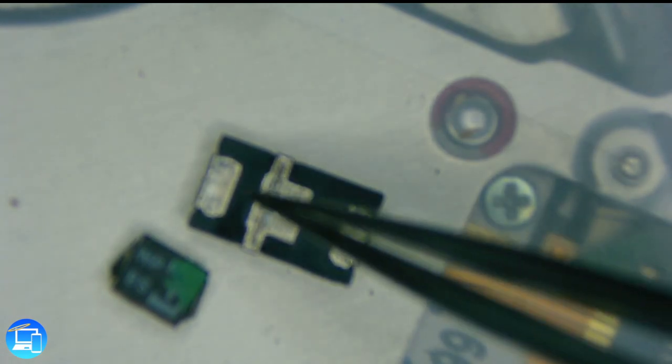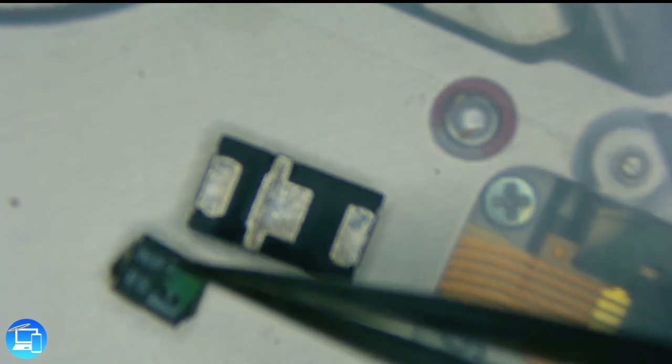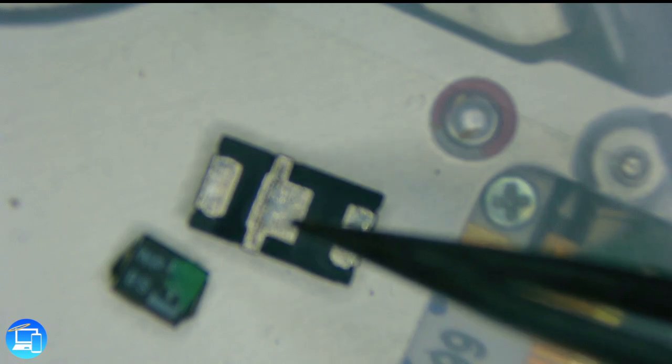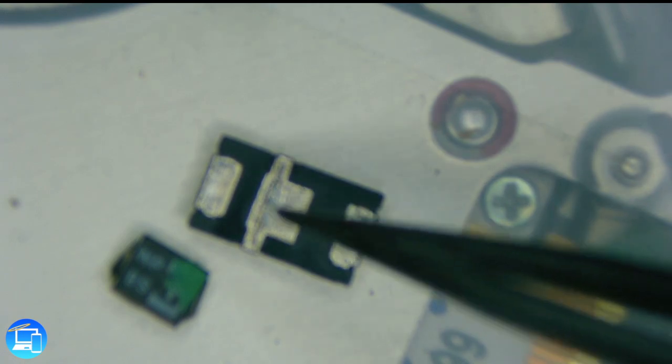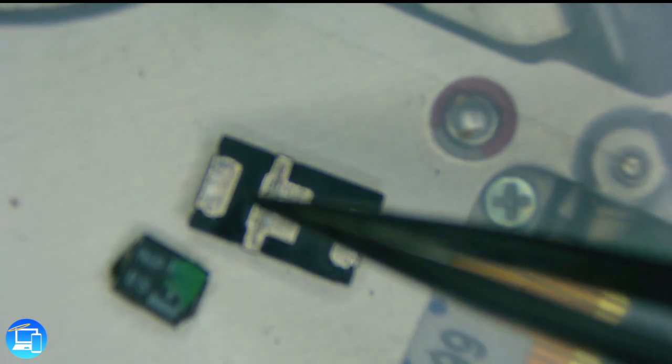The special capacitors we get are already designed to work for both a normal size or normal pitch capacitor hole — we're going to have ground on one side and voltage on the other. Since this is a smaller capacitor, to get things to fit into place, this right here is also ground. In the past we would actually have to scratch into the board to make a larger standoff for the capacitor, but these special capacitors have resolved that issue.